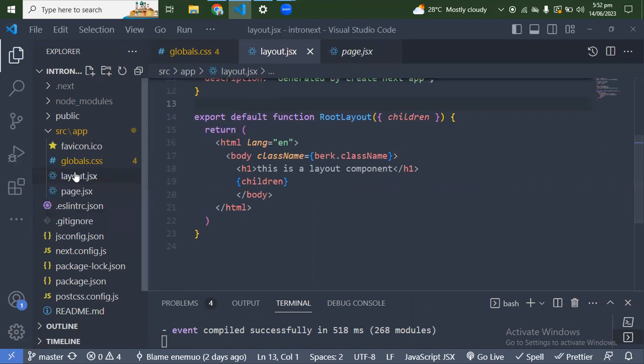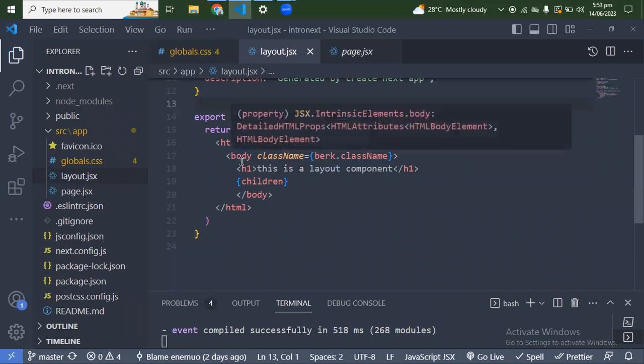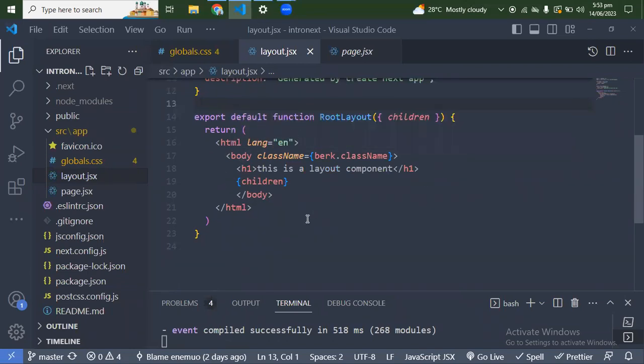One important thing about layout components is that anything you put in a layout component is going to appear in every other component within the folder where that component exists.